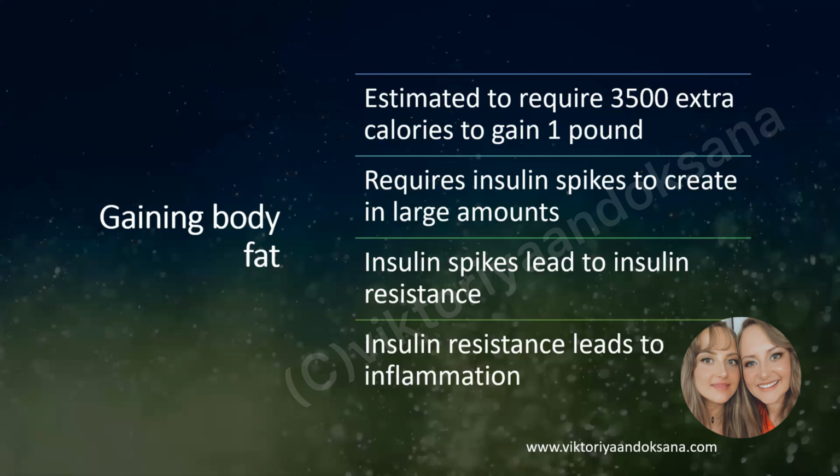Also, to gain body fat, it requires insulin spikes in a large amount. The only time your body can create body fat is when it sees a large release of insulin into the bloodstream, signaling the gates of the tissues to open to allow the free-floating excess blood sugar and fatty acids to enter into those tissues, including your fat tissues. So when you have repeated spikes in insulin, because you're not eating the right things on a regular basis, like processed foods, you're creating insulin spikes on a regular basis. Fast food does that. Enough of those, and you can start creating what's called insulin resistance, which leads to inflammation, which leads to greater retention, which leads to greater gains in body fat and also an increase in body weight from water retention, and eventually leads to diabetes.